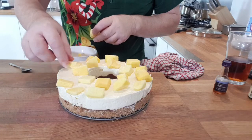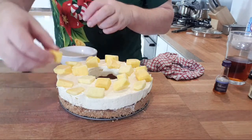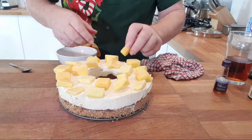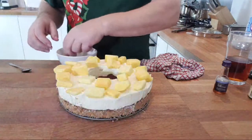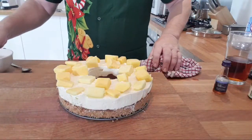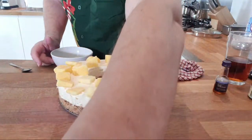I wish I'd actually got this mango out about an hour ago because it's like little ice cubes, but it'll be fine. So we're going to put little pieces of mango. Now, normally, they look like bits of cheddar cheese. Don't say they look like bits of cheddar cheese, Stephen. Then people will think they look like bits of cheddar cheese and you will spoil the illusion. You didn't explain. I mean, we froze this because you wanted to make it set quicker, but you can actually freeze it and cut it up and eat it from frozen. It's actually a very delicious dessert like that. You can make this a frozen cheesecake, like those awful supermarket ones that don't taste as good as this does.